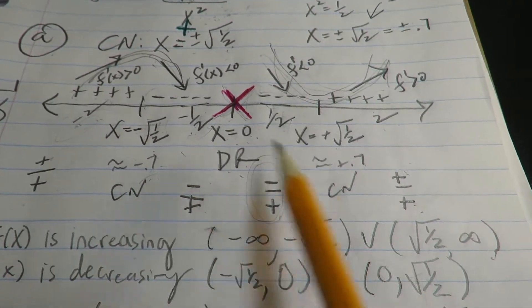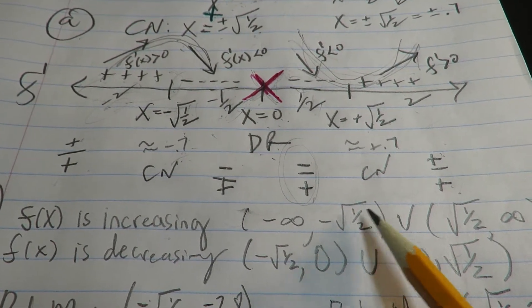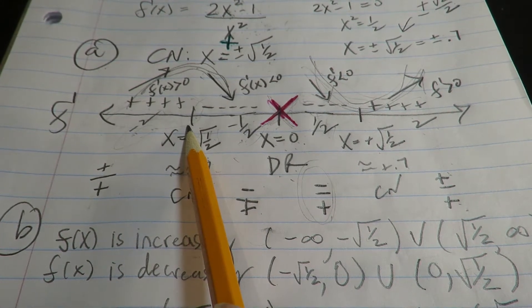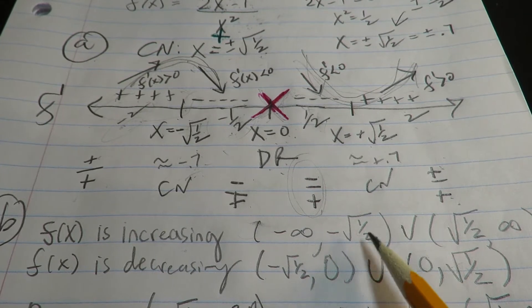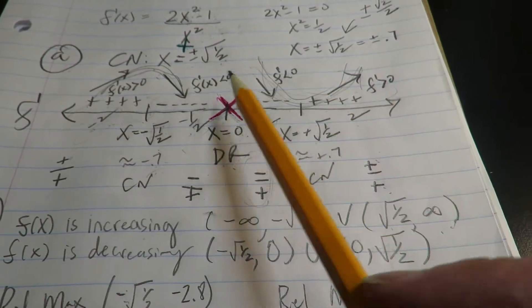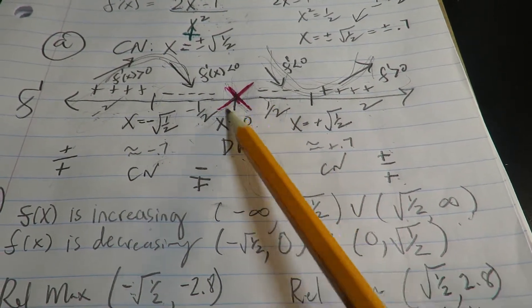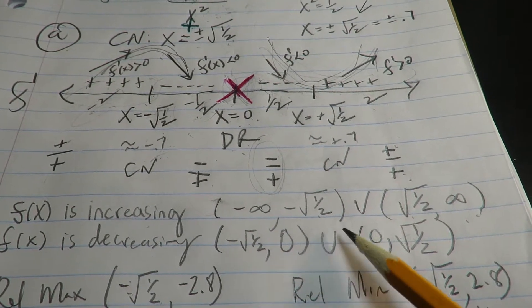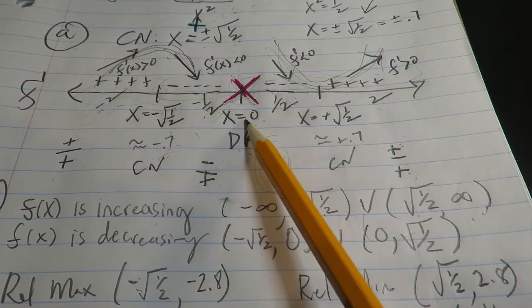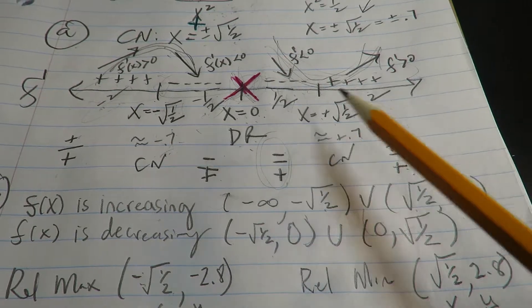And then I just wrote it out. So it's positive over here. And again, I didn't rationalize. So if you rationalize, that'll look nicer than what I wrote. So this goes from negative infinity to negative radical one half. And over here it's positive. So radical one half to infinity. And then here is the negative parts. Don't include zero because there is no graph here. That's why zero is cut out. You just write this segment, negative radical one half to zero. And then this other segment, zero to positive radical one half.